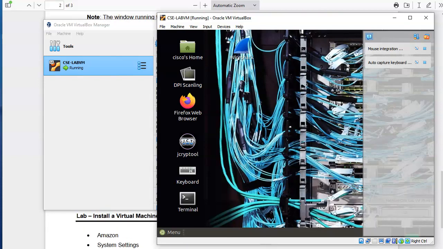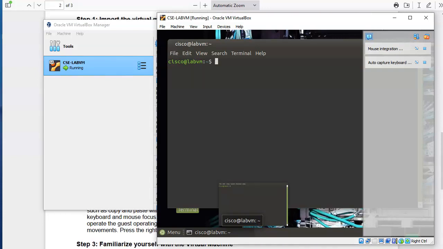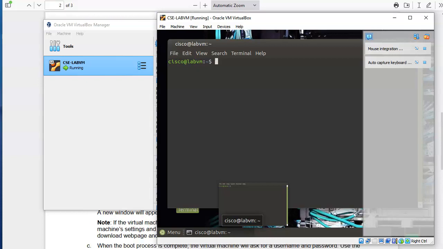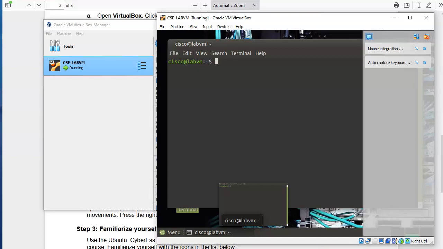then, okay, it says here, type in the command. We'll just do a couple of these commands. Okay, so I'm going to open up the terminal. At least I thought I was. There we go. Okay, now, we may already be logged in. It looks like we are. If you're not logged in, then the login is Cisco, and the password is password. There it is.